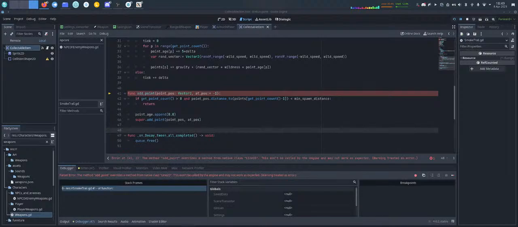I will see how this was implemented before. Yeah, I was overriding the function, so we'll have to find another way.